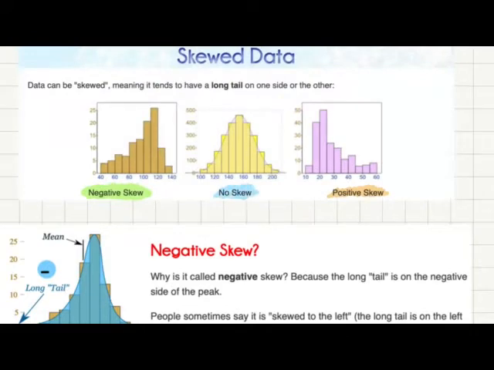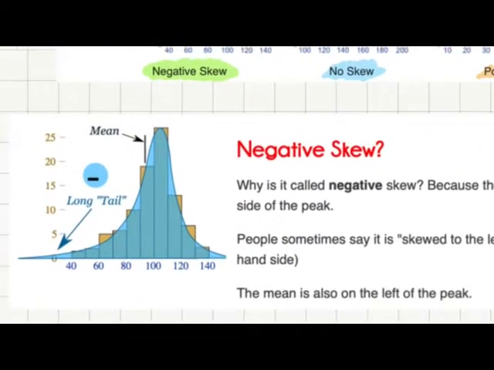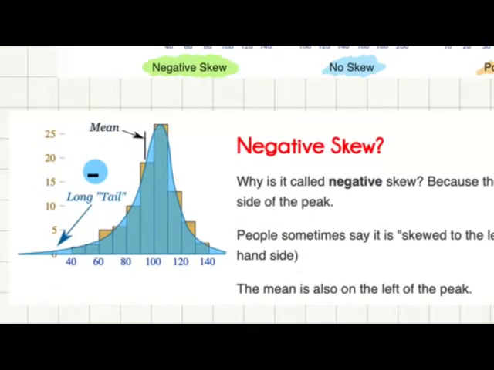So if you take a look at those, you can kind of get an idea as to which one is a negative skew, which one's a positive skew, and then what a data set that has no skew looks like. Well, when it has a negative skew, it's got what we see as this long tail. So it's got this long tail, and it's lopsided to the right, but that long tail is on the left. We call that a negative skew.